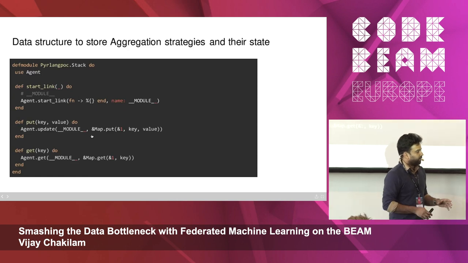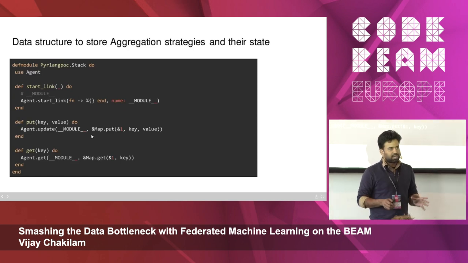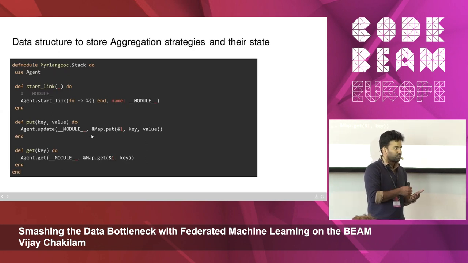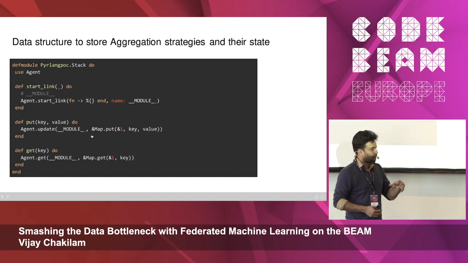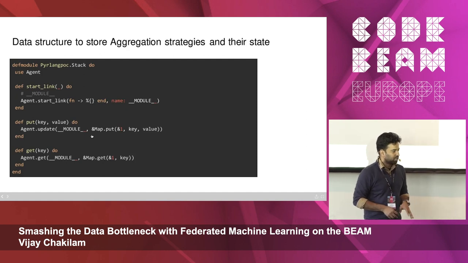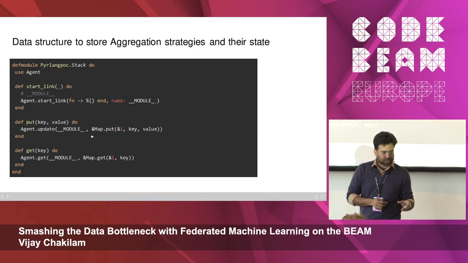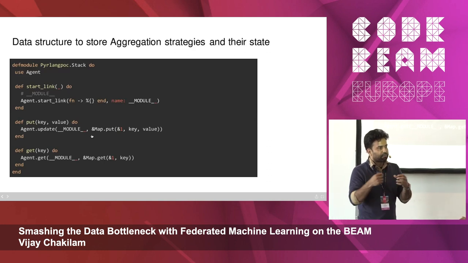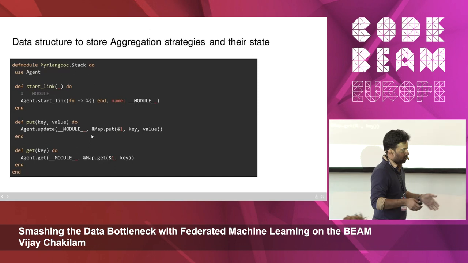And this is the data structure that we use to maintain the state inside the application. Currently, it is still at the process level, in the sense that if you try to scale the system by creating more services instead of processes, this may not work. The next logical step is to abstract this data structure into a database and add a persistence layer. But for now, this is what we're using. It's basically a simple message structure where you store the strategy name and the script that defines that particular strategy. And then you also store its state, like what is the current value for that particular strategy.